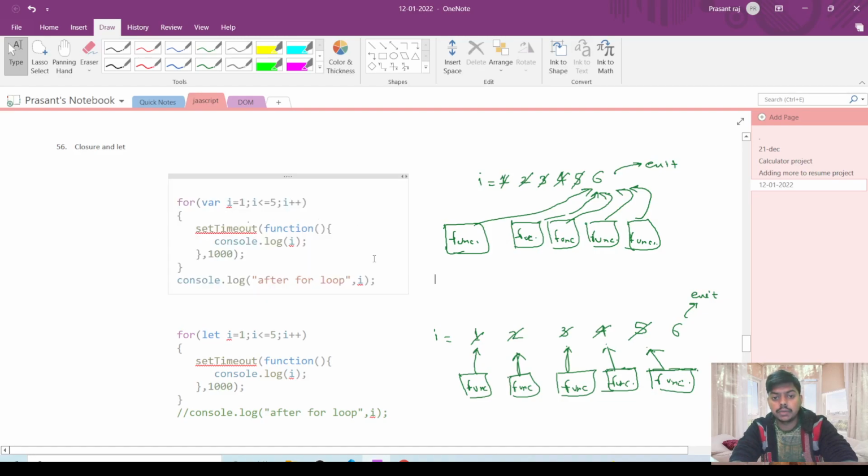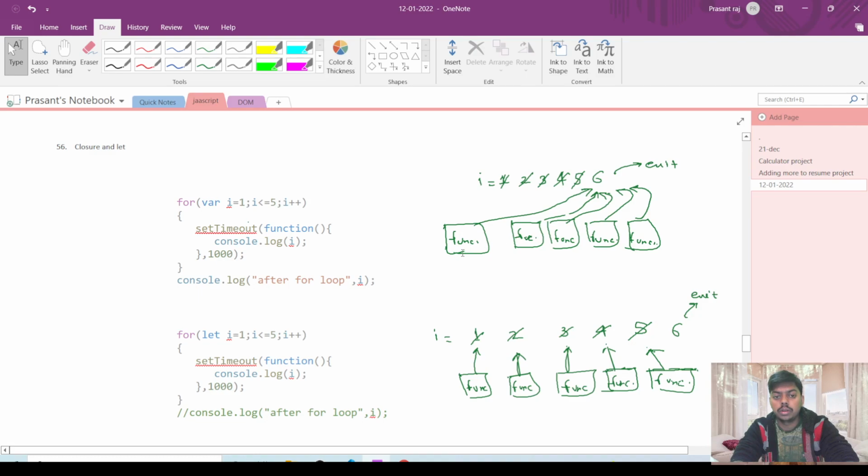For that we will come in here. This is the code that we have seen just now, and this is the for loop i equal to 1, and this is the setTimeout function that will be called after 1 second. But before reaching 1 second, i has completed its for loop and i has switched to the value 6, and after that the for loop has exited.